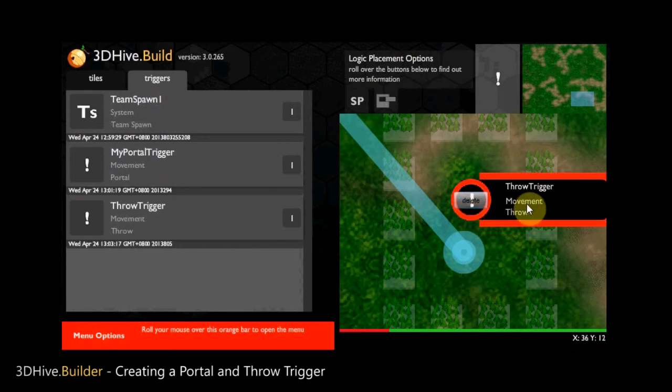So they're the movement triggers. You can have fun with those. This is a good way of opening up spaces that users aren't normally allowed to go to. So you can use the checking conditions with the portal. The throw trigger is kind of fun too. You could potentially have a bunch of throw triggers set up around the place as booby traps or whatever.